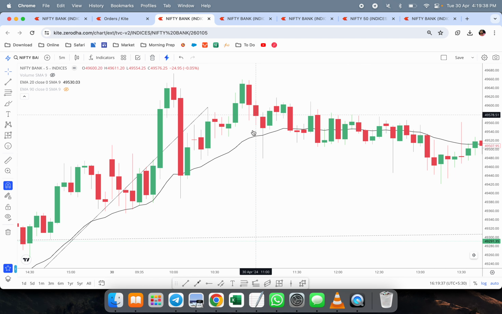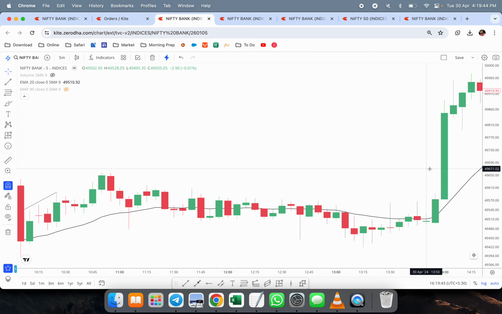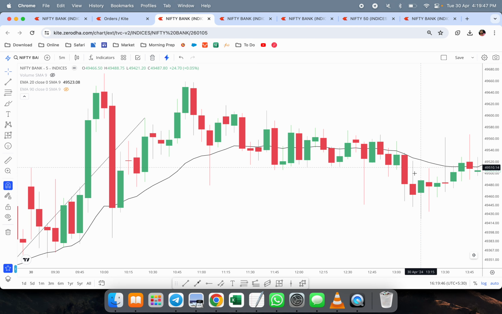These two attempts, 1 and 2, was where people would have tried to take the market down, but they failed. Here it failed and here it failed. And someone who would have wanted to still take a short, so this would have been the bar. At the close of this bar, the price opened up here, tried to go and touch the moving average, and as soon as it started to become red, they could have taken a trade on the downside.